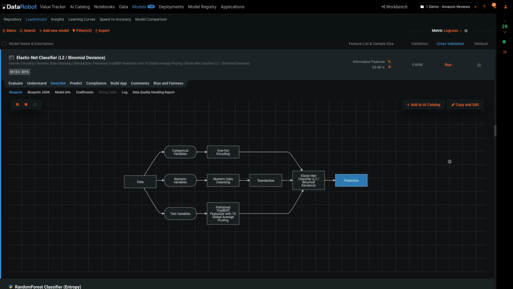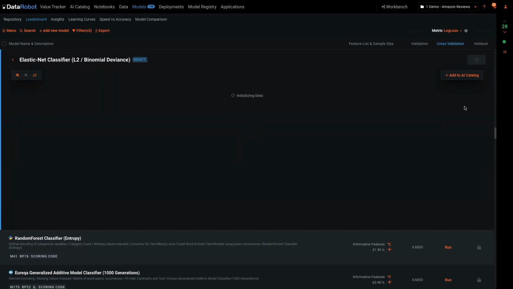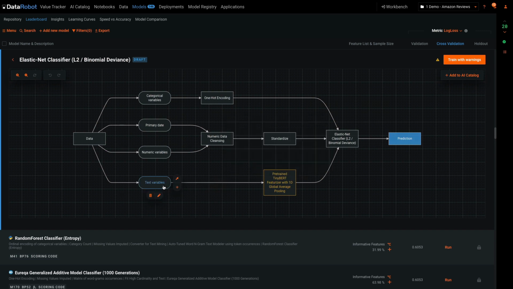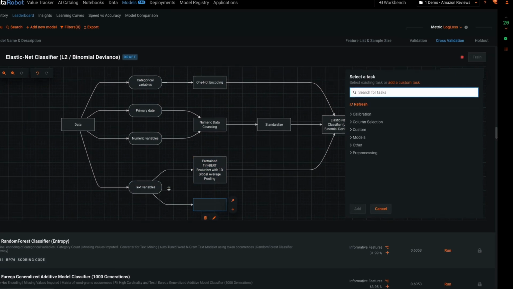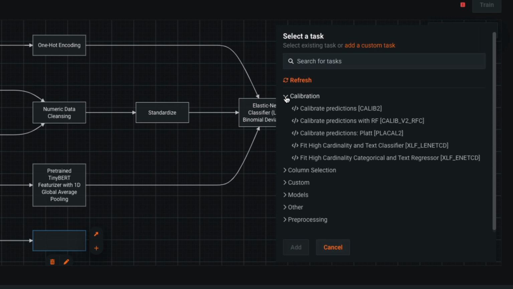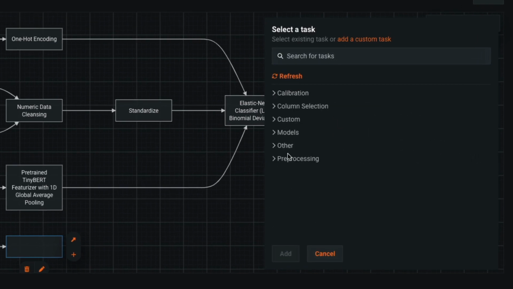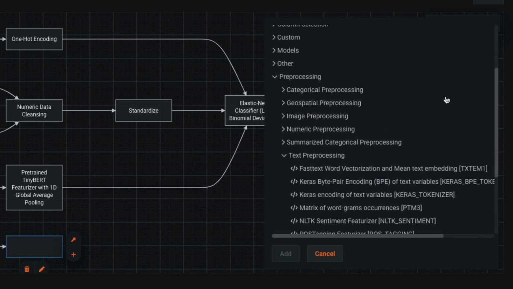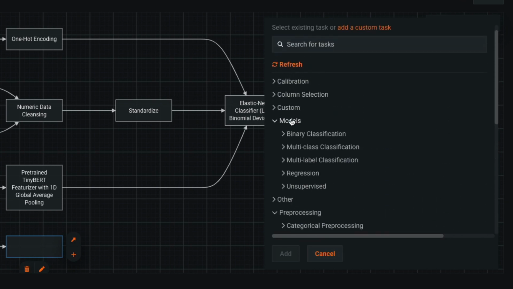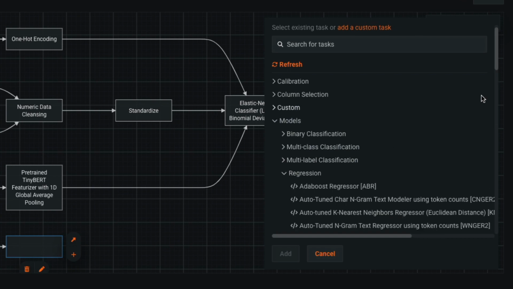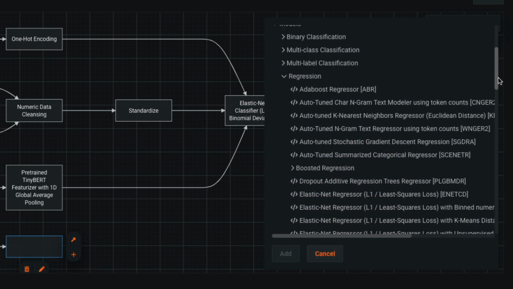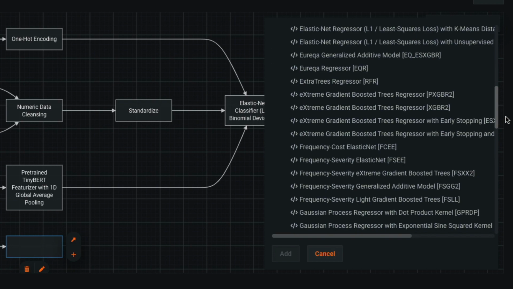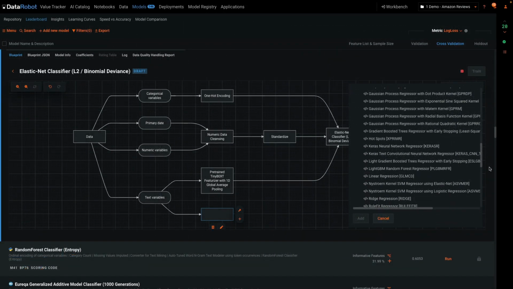You can accomplish the same thing in the graphical user interface, but you must be in edit mode to access this menu. Click through all parts of the menu and explore the options. The two largest categories are pre-processing, where we cleanse, standardize, and transform the data to get it ready, and modeling, where you'll see popular open source models from Scikit, TensorFlow, Hugging Face, XGBoost, and others to name a few.